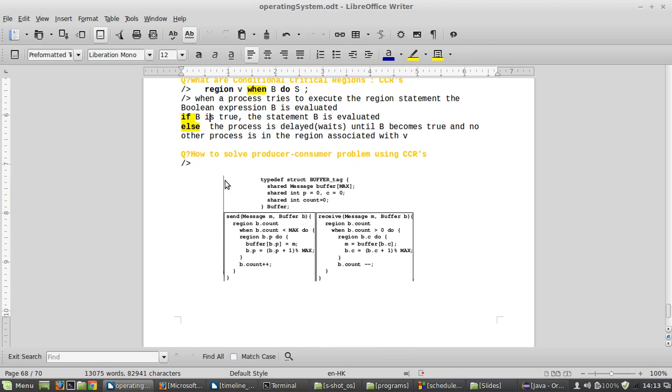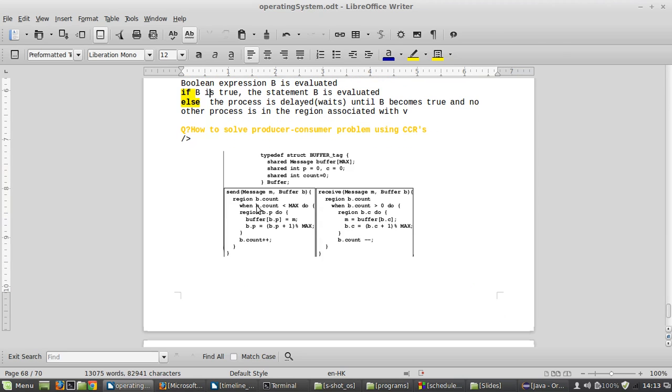All the constructs are similar to the previous solution of the producer and consumer problem with critical regions, but the only difference is that we use the conditional check. The conditional check is applied here: if the counter is less than the maximum value of the buffer, then it accesses the critical region and performs its job.